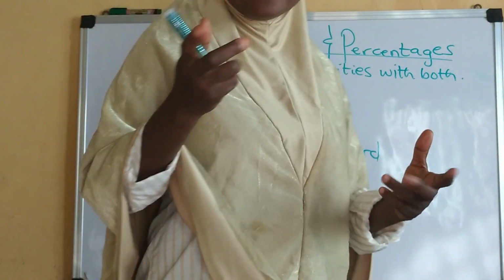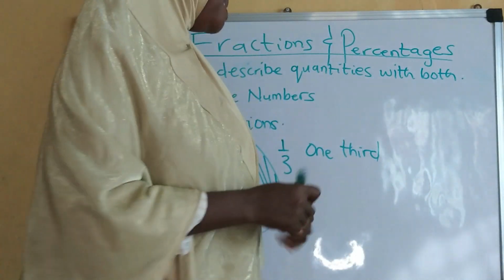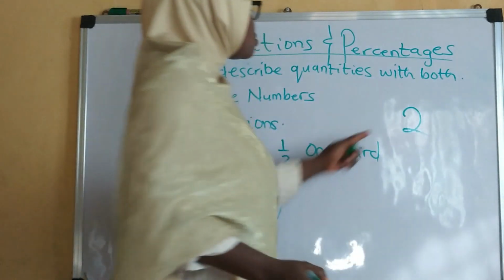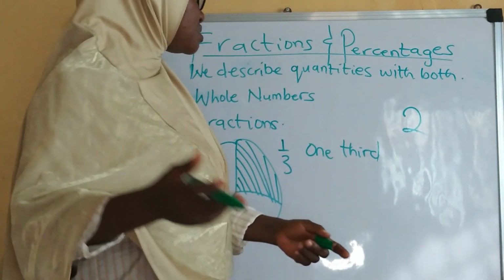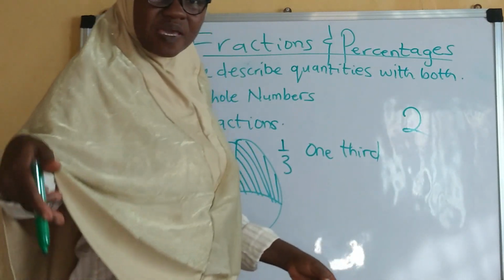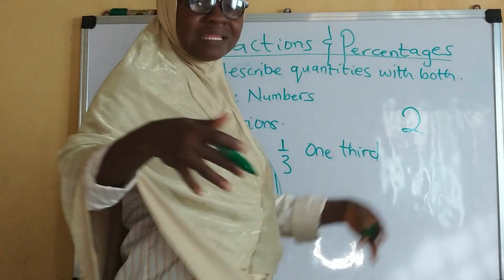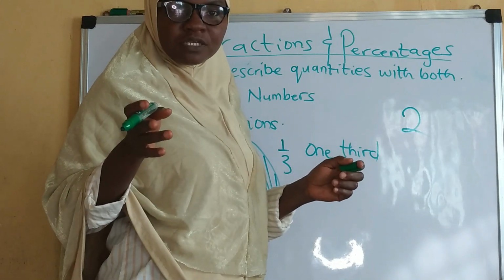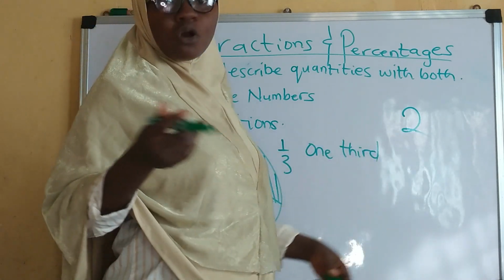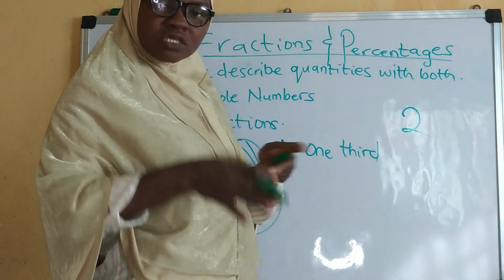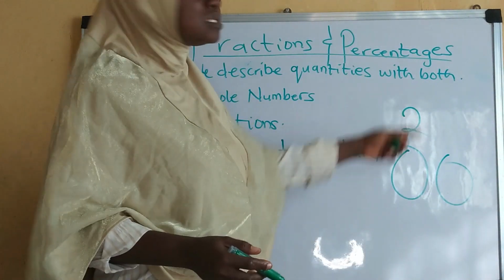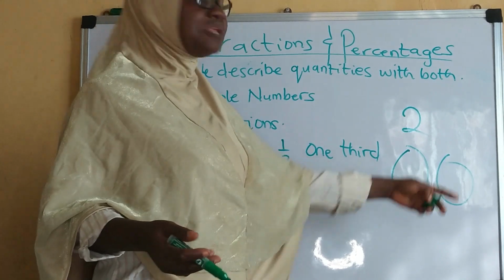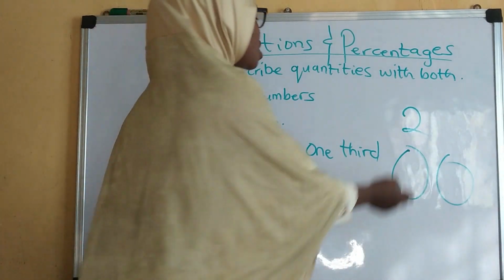If I say 2, for instance, I can say 2 bags, 2 shoes. Now those shoes are quantity, and I'm using this 2 to quantify them, to know their size, to know the number they are. Now this 2 is a whole number. Do you understand? Or I can say 2 oranges. This is 2 oranges, and 2 is what? Whole numbers. Why? Because I didn't break any of this orange at all. But if I cut the orange into 2 halves like this, it becomes a fraction.